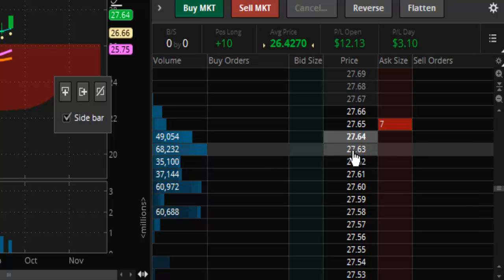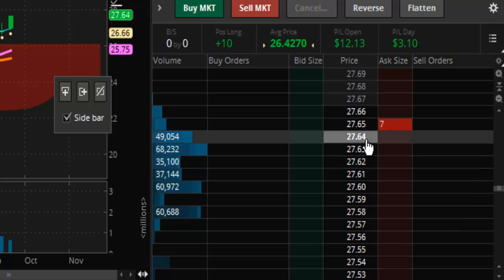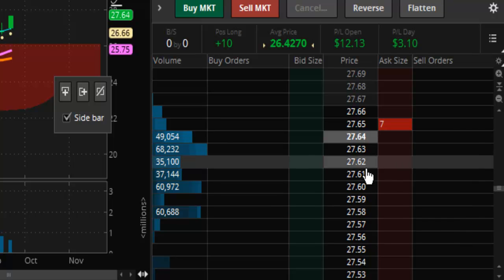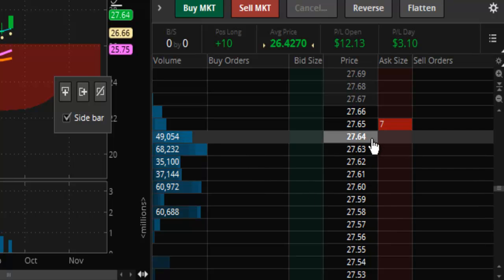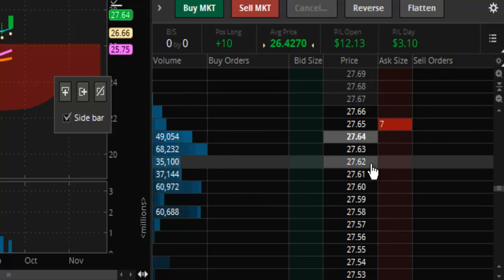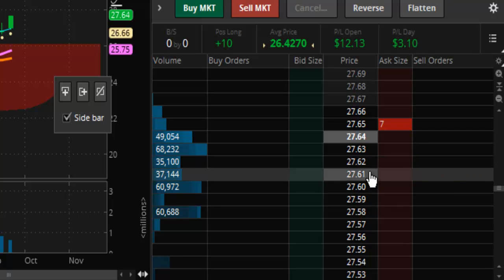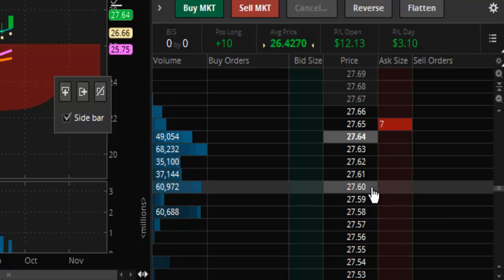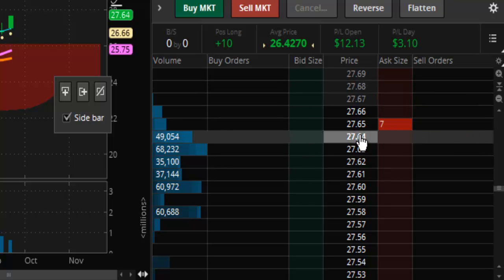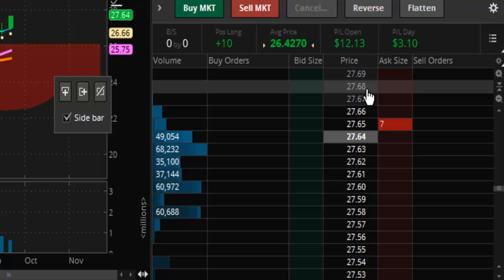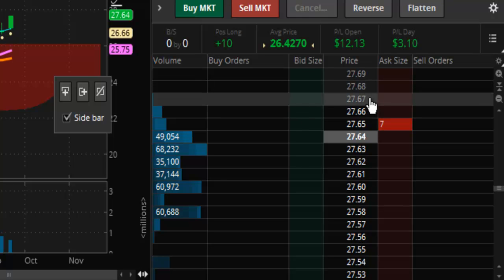A stop would have. If you placed a stop at 27.64 and the market was trading at 27.60 when it happened, it could hit this right here and even blow past it, or it could say, all right, trade is at 27.60, then the next trade could be at 27.68. Your stop was at 64. It's going to fill you at that 68 or whatever the range is once it gapped above that price.